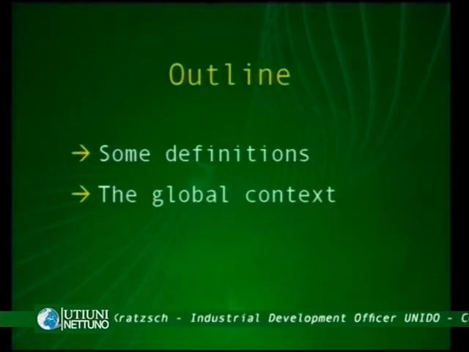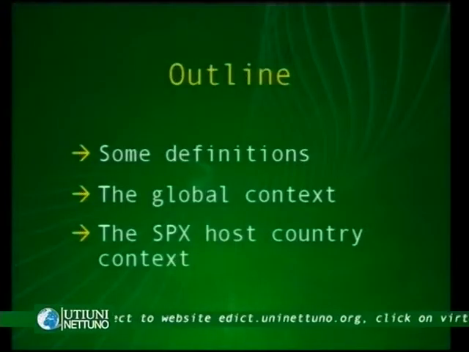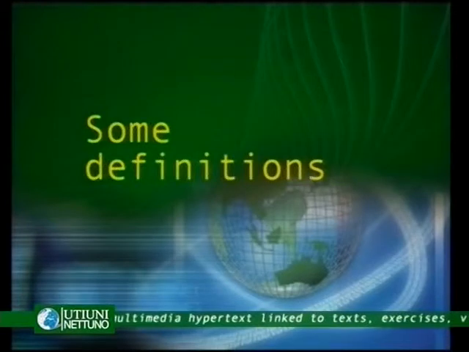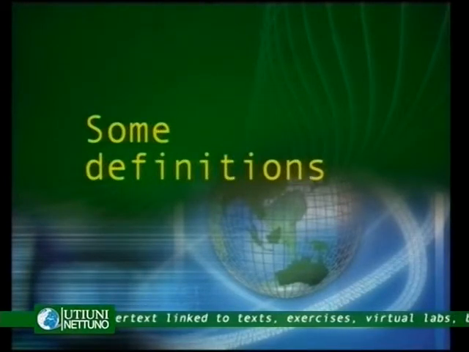The next section is on the global context of subcontracting. So what are the trends in subcontracting and how do buyers and suppliers respond to these trends? And the third section of the module is on the SPX host country context. So what is the industrial structure of the host country? What is the economic performance of the host country as important determinants for the success of the subcontracting and partnership exchange program. So let me now start right with the definitions on the most important terms regarding subcontracting.